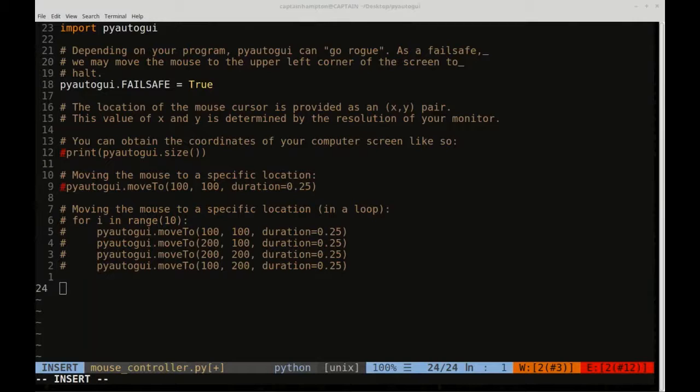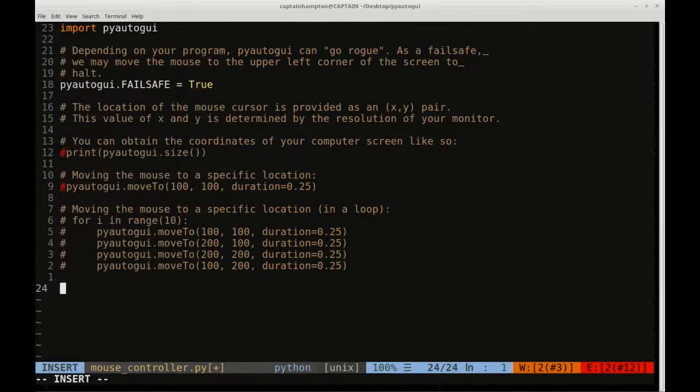So the next thing that we might want to do is move the mouse not to a location but relative to a location. So for instance, if I'm over here, I want to move the mouse relative to this location 100 units to the right. So instead of moving it to a specific location of 100, 100, maybe I'm at this location, but I want to move relative to the location that I'm at. That is a slightly different function, but the parameters that it takes are the same.